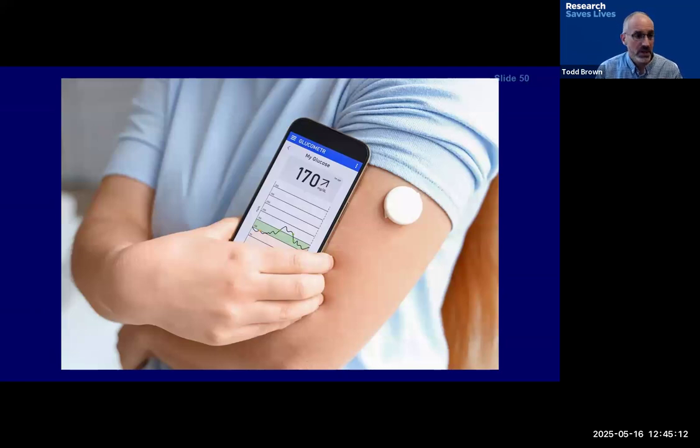So an important advance in the last, say, 10 years has been continuous glucose monitoring, which has really empowered patients and providers. Instead of needing to do finger sticks, you can use a sensor that you wear for 14 or 15 days, then change out, and you get real-time measurements of glucose that can be uploaded so the provider can take a look at what the glucose looks like. So there's Libre, and there's Dexcom and other types of sensors.